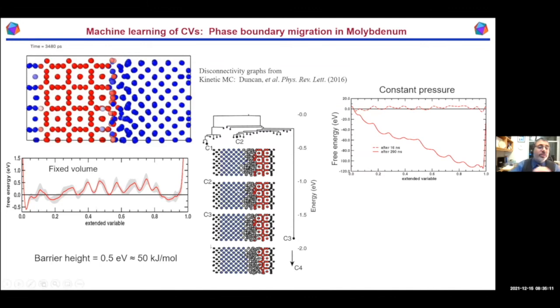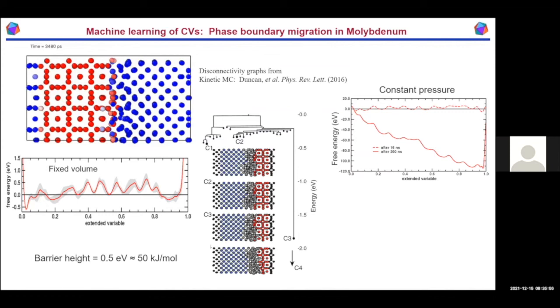The meaning of the barrier here is the work, or the free energy, that's required to transform a layer in your crystal from one phase to the other. And if that barrier is right, then you can use that to estimate the kinetics of any one of these transitions. It'll give you a sense of the time scale over which this interface marches through your system. So that gives you an idea of how long it would take to convert from one phase to the other locally. Sure. Okay, thanks.